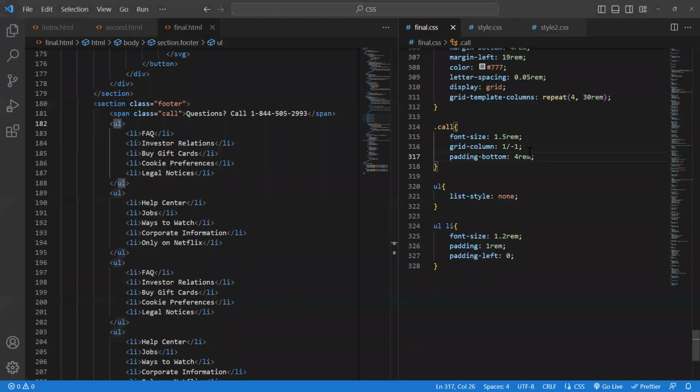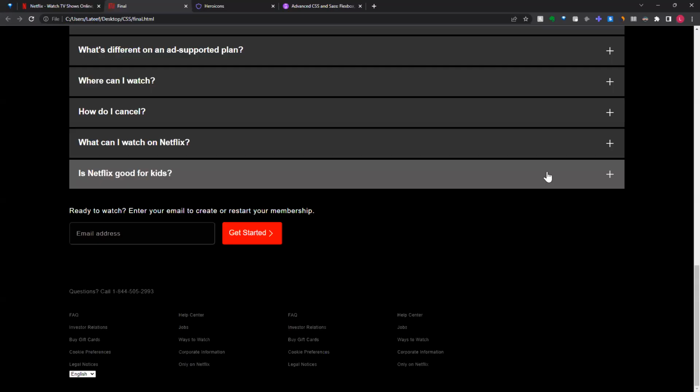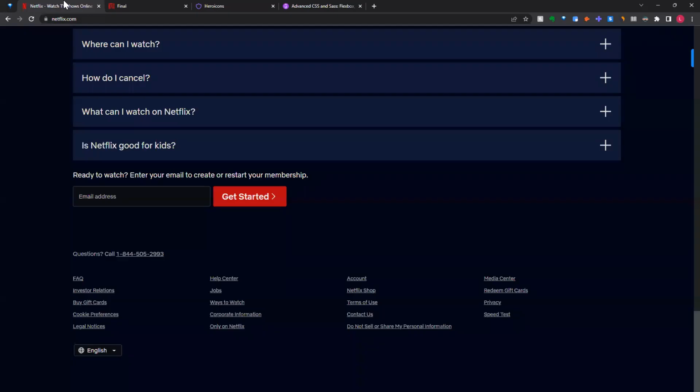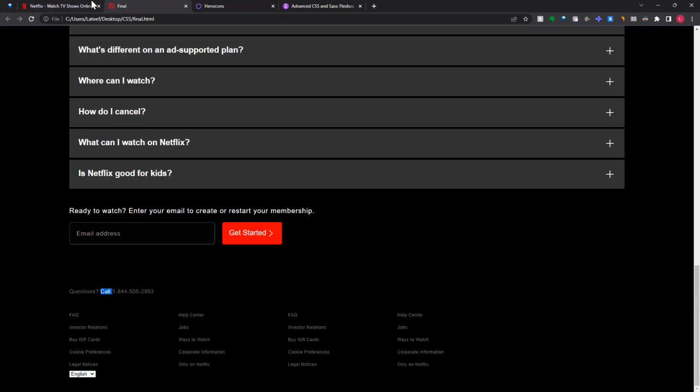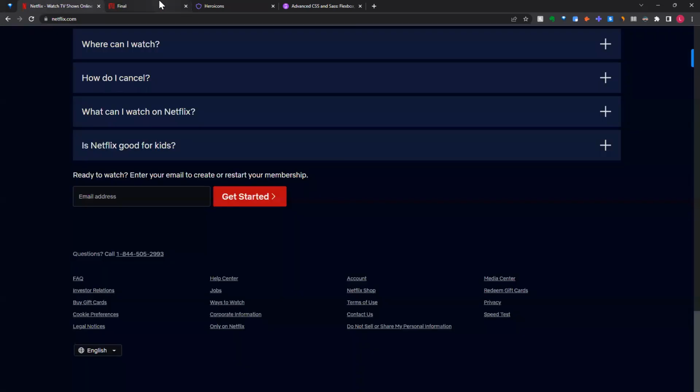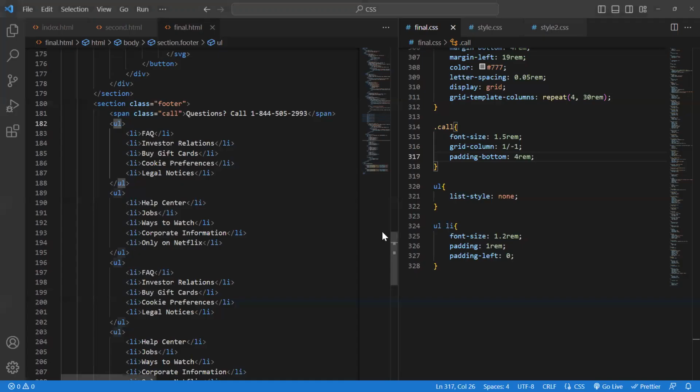Okay. So by default we already have all of these in 4 columns, 1, 2, 3, 4, and then we have this one taking over the fourth space. Yeah, which is similar to this, but the padding bottom is still kind of not enough, so let's just increase it. Where did we have it previously?